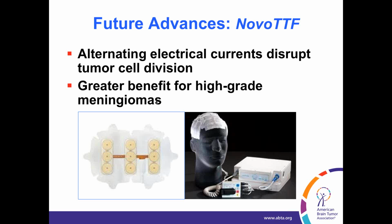Well, it used to be thought that meningiomas frequently had estrogen receptors, and really estrogen receptors are very rare on meningiomas. Of course, they're not rare on breast cancer. They occur in about 15% of meningiomas. But if you look at progesterone, about 35% of meningiomas will have progesterone receptors. In fact, there was a therapy called RU486, which was used to block those progesterone receptors, and the study did not work. The drug was not effective because so few meningiomas have the progesterone receptors.